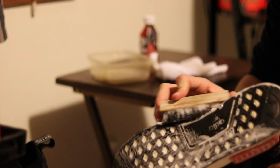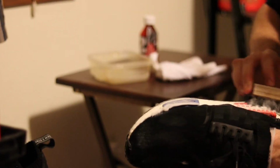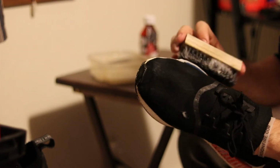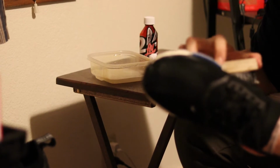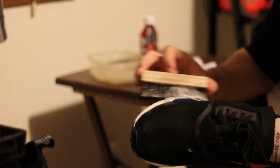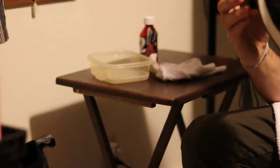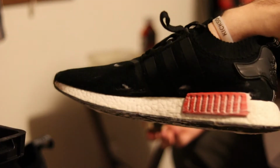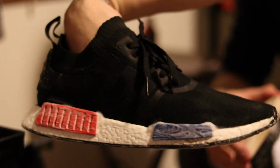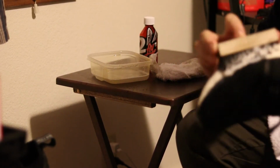And just by the looks of it, I can already tell that with the second scrub down, it is already looking pretty close to new, besides one spot by the pod that's been permanently dirty, and I don't think I'm ever going to get that out. But that's fine by me. Overall, these are already looking very, very much cleaner. Let's see if I can. There we go. You can already tell it just looks a lot better. But I'm gonna keep scrubbing on this one spot, and I'll be back.